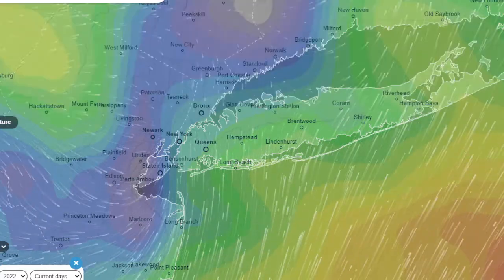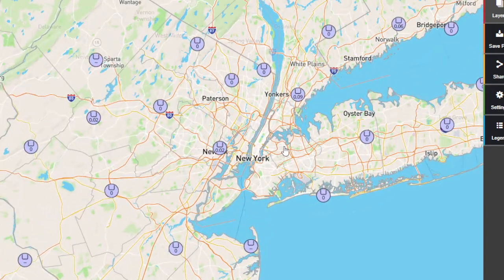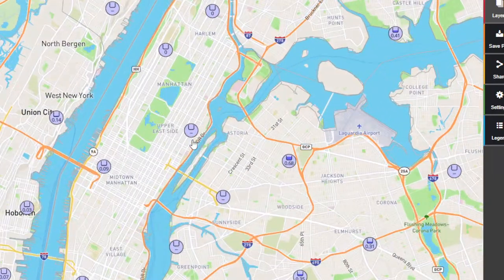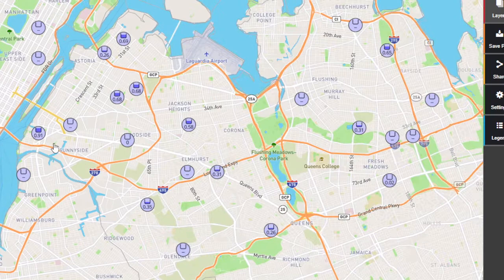We will go to the Weather Underground map and see who got rain today. Because, again, most of us did not, but some people around the city did wind up getting some rain today. It looks like, yep, some areas did. 0.68 inch, right around LaGuardia there, almost 3/4 of an inch of rain. Most of Manhattan got nothing. Most of Jersey got nothing.